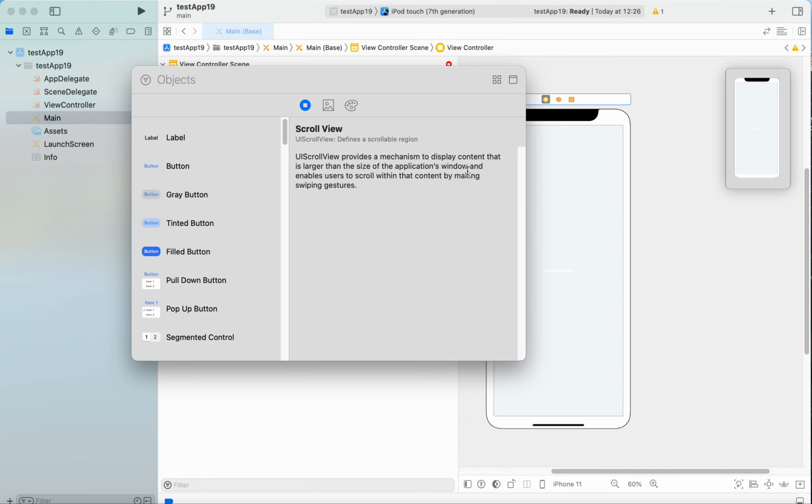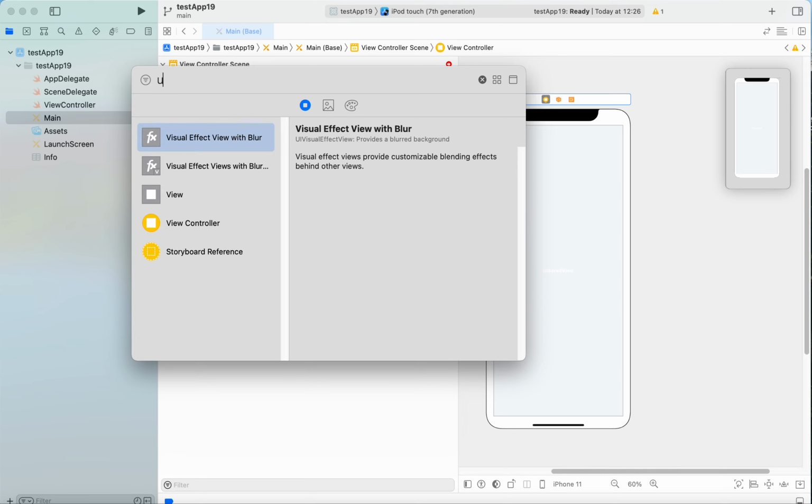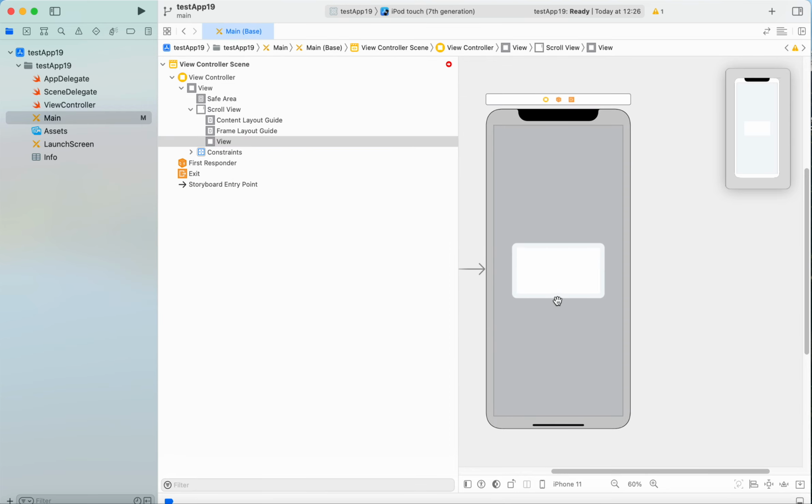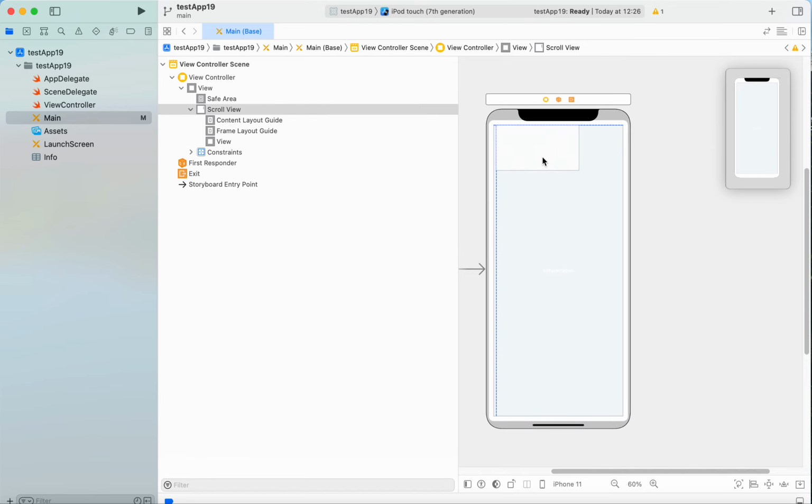So what we'll do is we'll put a UIView component in there. Okay, so let's put another UIView inside the scroll view, and I'll just put some constraints. Now, the important thing is that whatever you put inside the scroll view, it needs to pass the width and height information to the scroll view. If the component is not doing that, then the scroll view can't figure out how to scroll the elements. So here I've got the view inside.